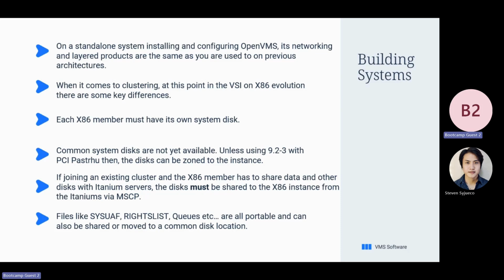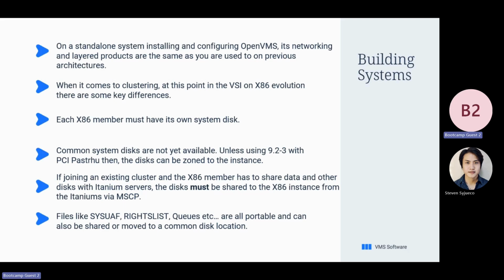Common system disks are on the horizon, along with PCI pass-through and direct access storage, all good stuff. If we're joining an x86 member, the disks right now are going to be MSCP served, so you may have to pop in and do a little MSCP tuning, which we haven't had to do in a very long time.